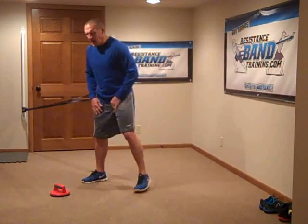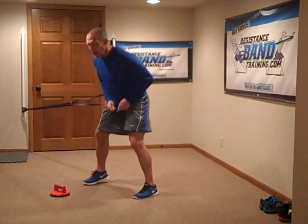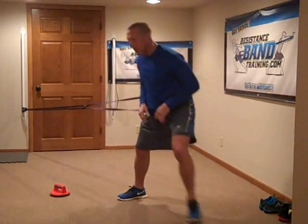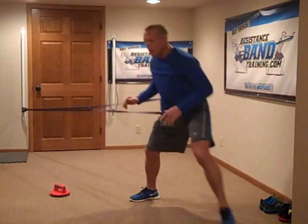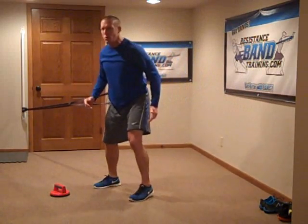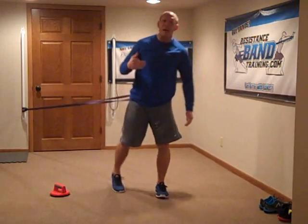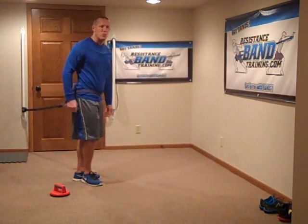Let me show you what I mean. I've got my cone set up here, and I'm just going to work on how quick I can get 2 steps. And I'm going to work on balancing it and making sure this foot takes me there. So I'm going to work on getting out quick, and then come back and reset. I'm going to balance myself and then work on getting out really quick, and then reset. Notice how I'm tempoing it. I'm just working on how quick I can move that left foot. Now 45 seconds goes by, I'm going to take a break. Then I'm going to come back and hit the same thing going this way.